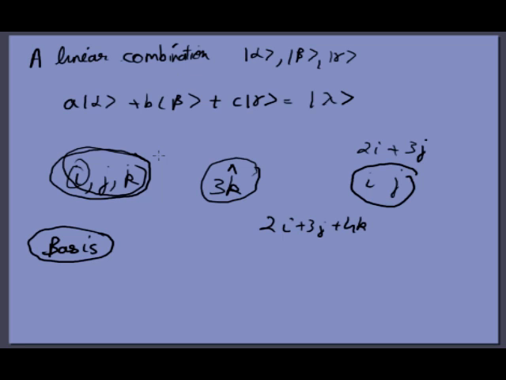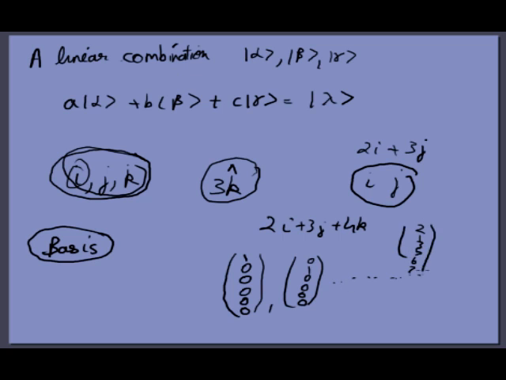If you have a 6-dimensional vector space, then you will need 6 basis vectors. For example, if you have the vector space of column vectors with 1, 2, 3, 4, 5 and 6 terms, so 1, 0, 0, 0, 0, 0, the other would be 0, 1, 0, 0, 0, 0, and so on. There would be 6 vectors like this, 6 column matrices, and obviously you can represent any column matrix as a linear combination of these 6 matrices. So for example, 2, 1, 3, 5, 6, 7 would be 2 times this vector plus 1 times this vector plus 3 times the next vector, and so on.